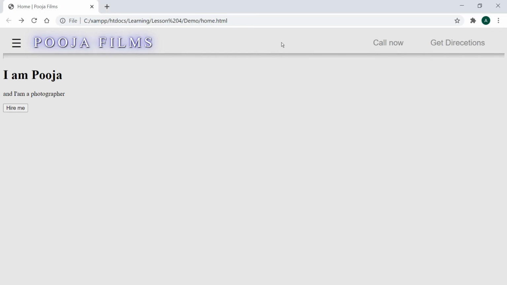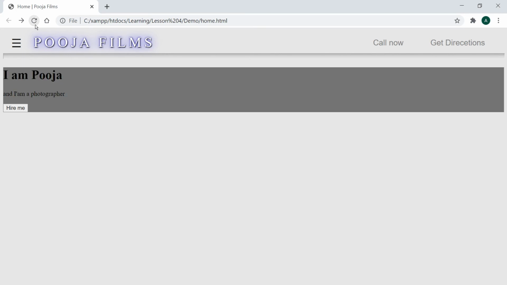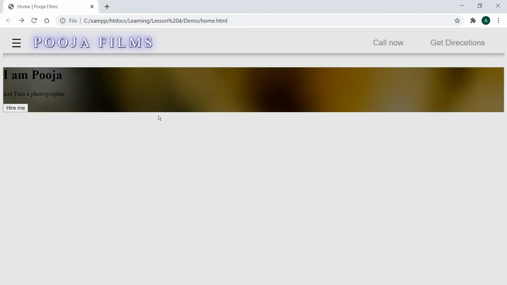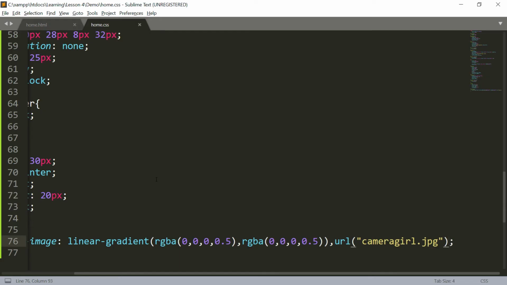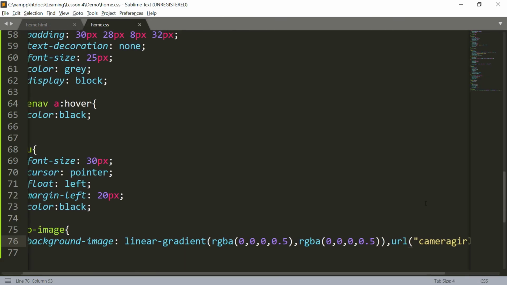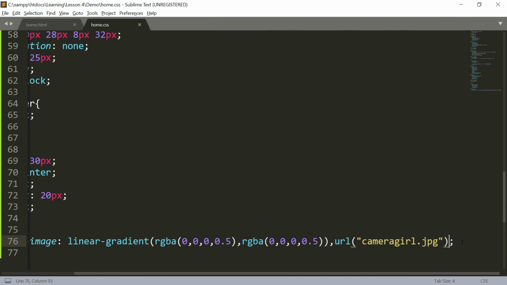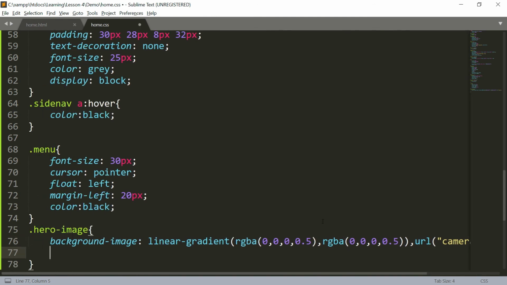So now just check whether the image is inserted or not. Oh yes, we have something, but we will change the properties of this. Okay, let's change some properties so that our image will be visible. So next thing is our height. Height should be around 40 pixels.